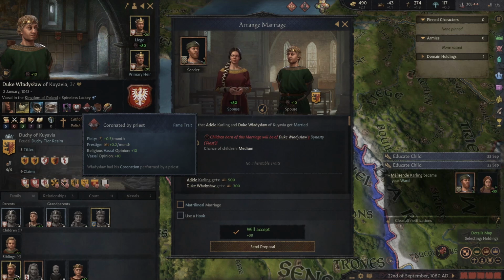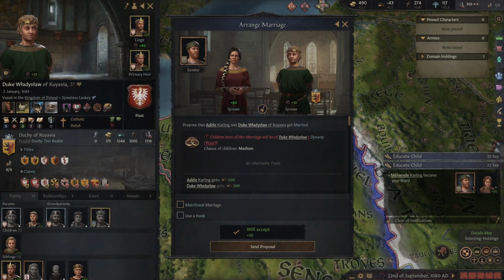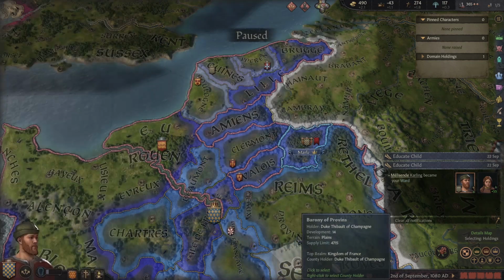Coronated by a priest. There is a coronation mechanic too, which I'm very much looking forward to seeing here. Infirm. She could marry him for his gold and then hope that he dies. Look, he hasn't got an heir either. My sister? You're welcome, by the way.